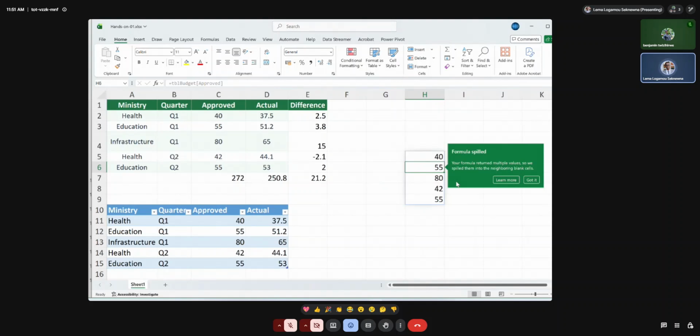So all the data of approved is there. So it means that you can access data from the table wherever you are in the workbook.